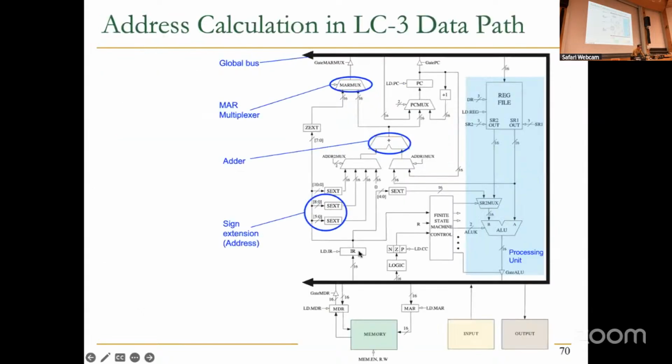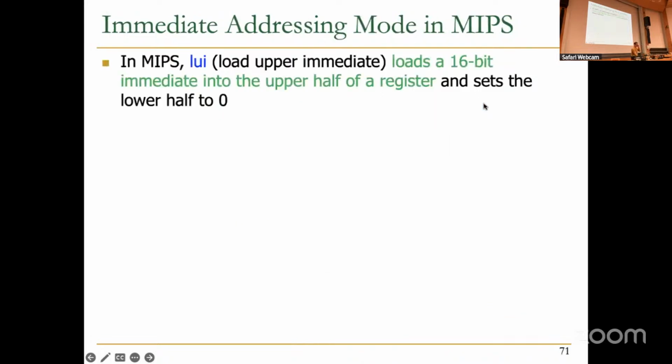Okay, now we actually complicated this a little bit more. What happens over here is you need to go through, again, the address mux. I will not go through this, but you will study this more and more as the lectures come. Essentially, there's a data path that's provided for this as well. So it's really this one. Yeah, there's a PC over here, right? You have the incremented PC that's already stored over here. You select that one and add to it this sign extended 8-bit value, and that's your address. And then you go through the MAR mux over here. You need to set the control signals accordingly, and you put the data value into the register file.